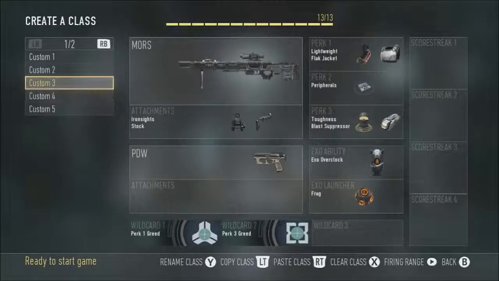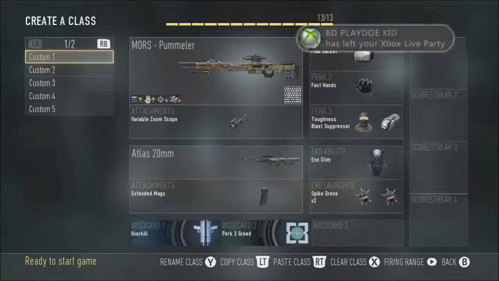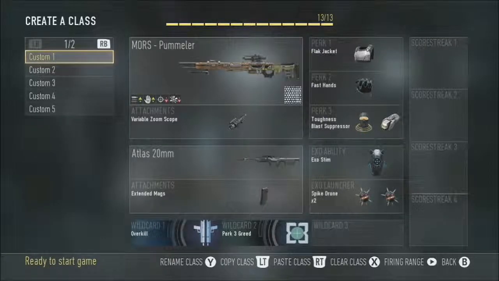Now for score streaks, just use whatever you want really. I personally don't use score streaks that much. I've just never gotten around to putting them on my classes in pubs. Even when I red gun, I haven't put score streaks yet. It's just something that I haven't done. Plus, I'm trying to get used to a new controller, but I'm very, very used to the controller where the D-pad doesn't work to the right. I'll probably try to switch and get used to my other controller, so that way I can actually use kill streaks.